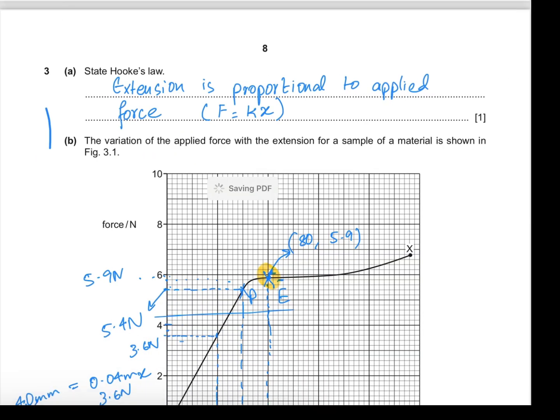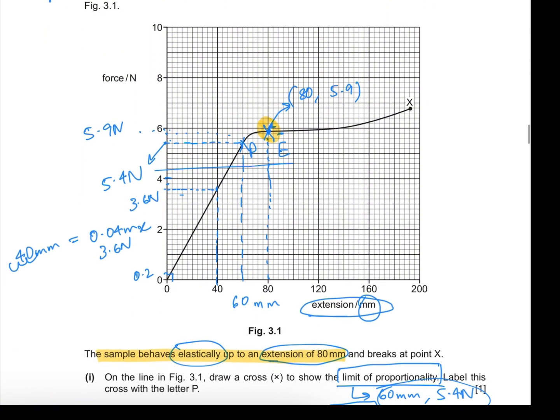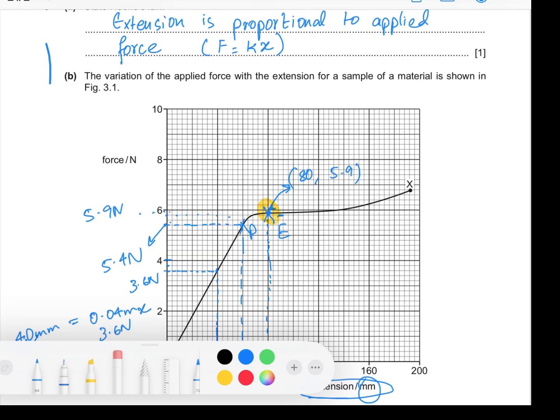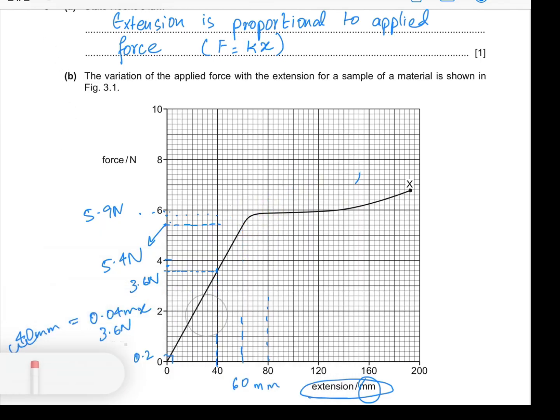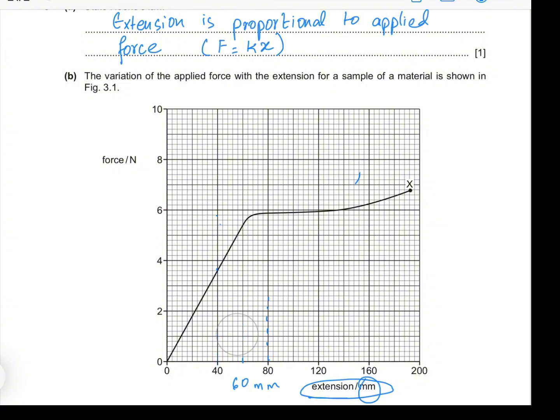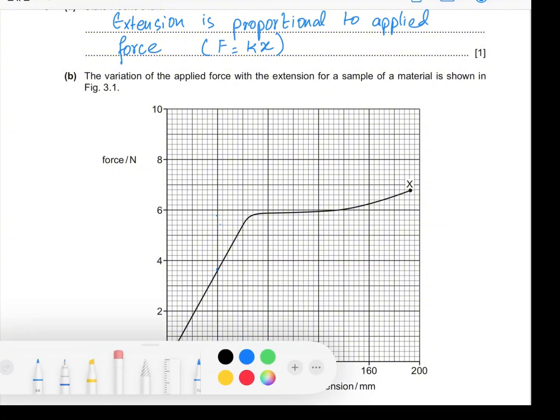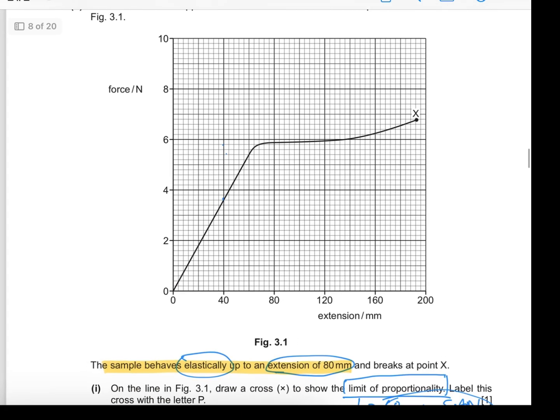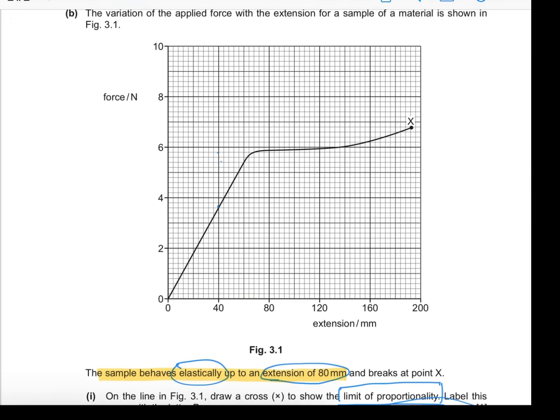Okay, work done can be found using a force extension graph by finding the area under this graph. Let me just erase all of the working here so we can have a better workspace, make things more clear. Now if the shape of this graph was a definite shape, we would have found it much easier, but that's exactly why the question is asking you to estimate.